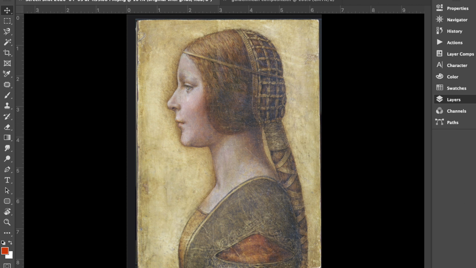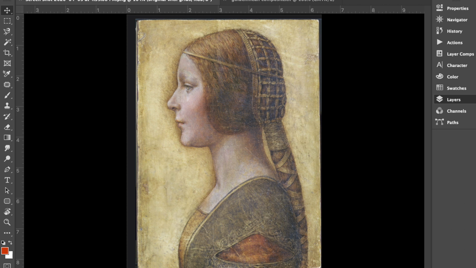In this particular case, I wanted to do a modern rendering of Leonardo's Princess. I had just started with casein, and it was such an old paint medium, I thought, well, that'd be a good idea.